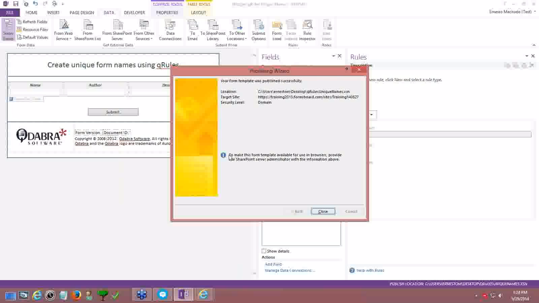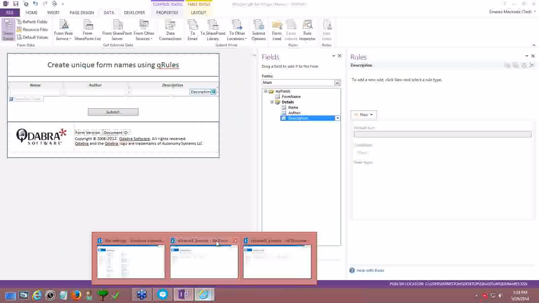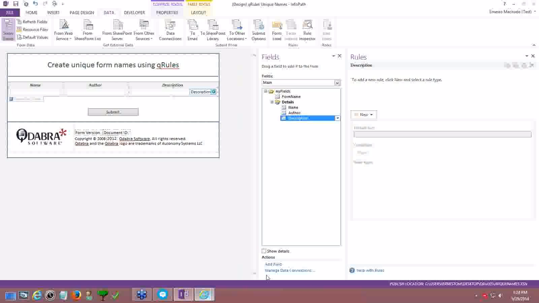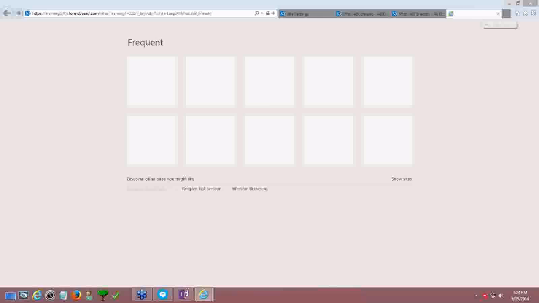So now, to make this template available in the browser, you have to go through SharePoint Central Admin. And hey, I guess if Jimmy's there, he can let me know what the central admin site for this is, because I don't remember. It must be QSHP.